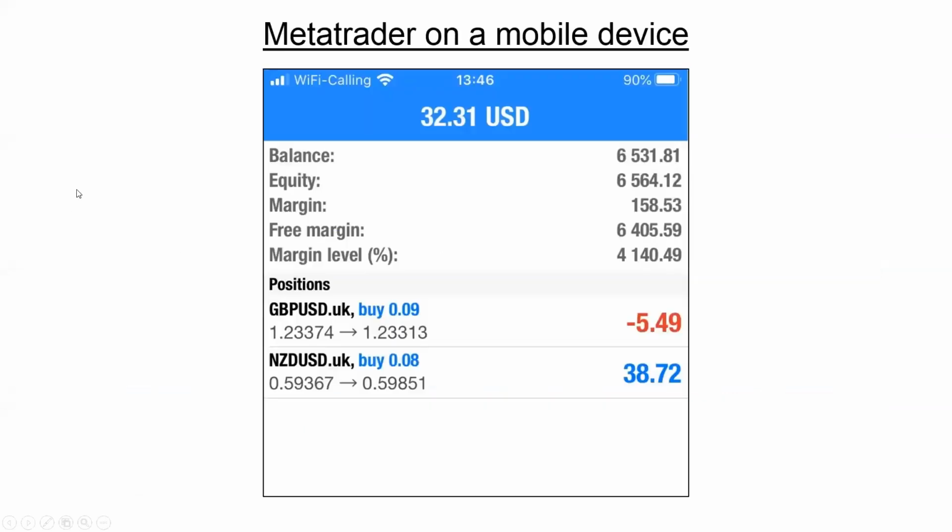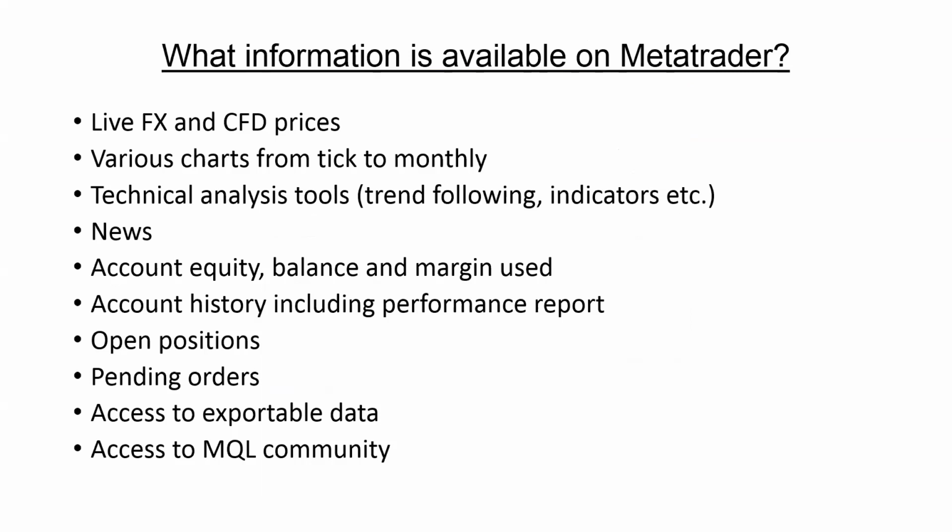Okay, so first thing also to mention that with the MetaTrader platform, you do have the option to view any of the open positions and balances and orders on a mobile device as well. So it's not just on the PC, so you can get MetaTrader on the go. Okay, so first thing being first, what information is available on the MetaTrader platform?